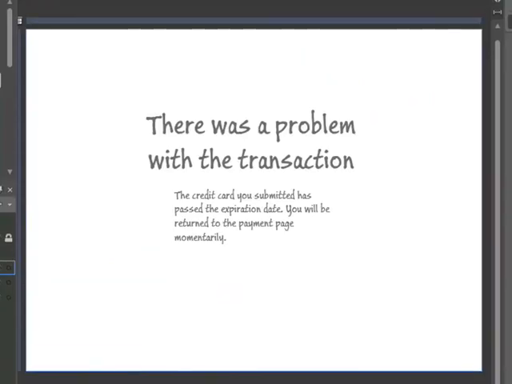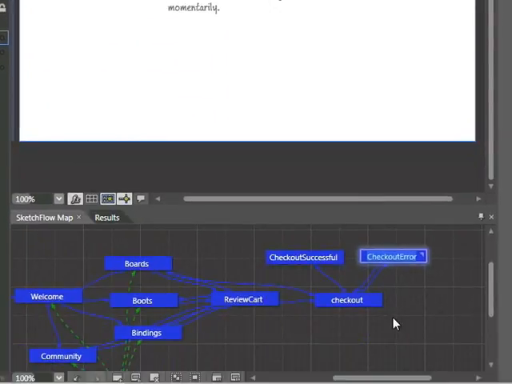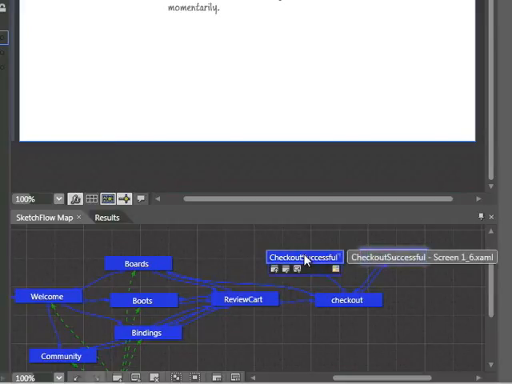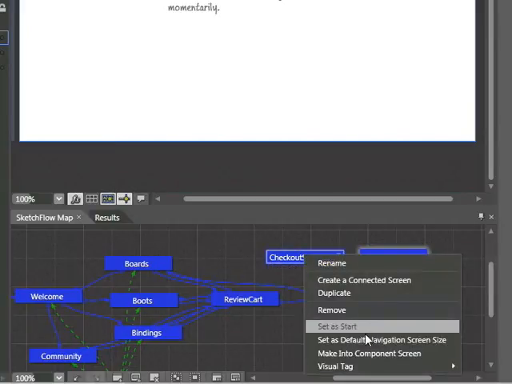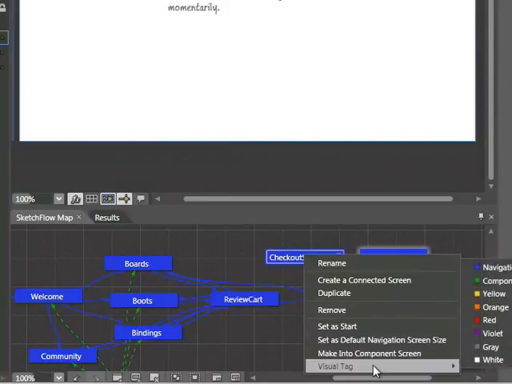Now turning our attention back to the SketchFlow map, we can actually change the color of these nodes in the SketchFlow map so that they represent something. For example, I'm going to right-click on my Checkout Successful screen. I'm going to go down to this command, Visual Tag, and I'm going to choose Violet.